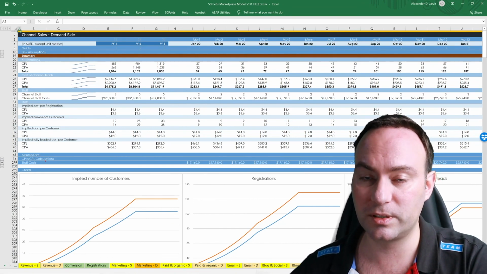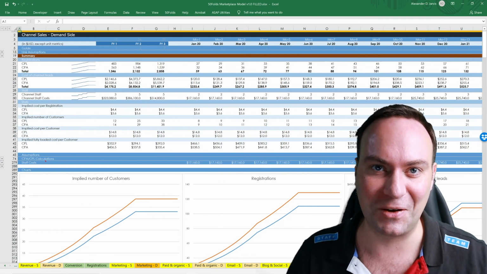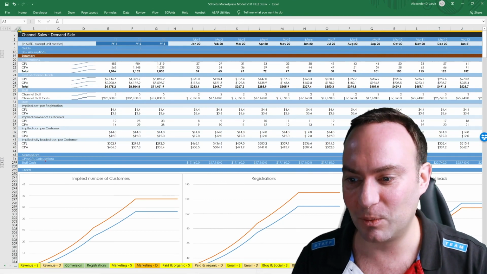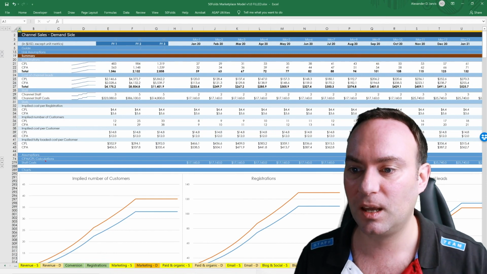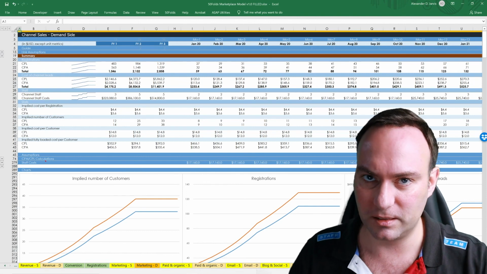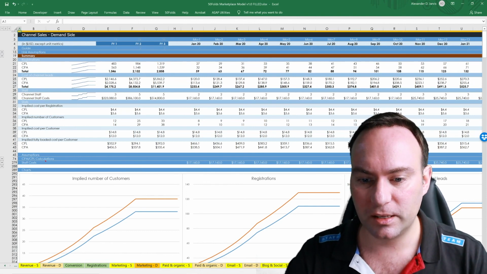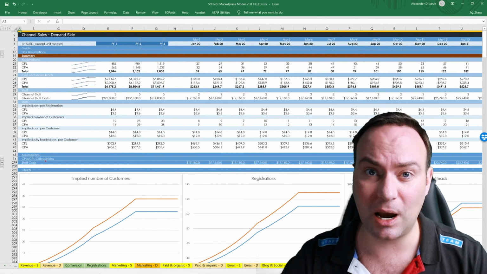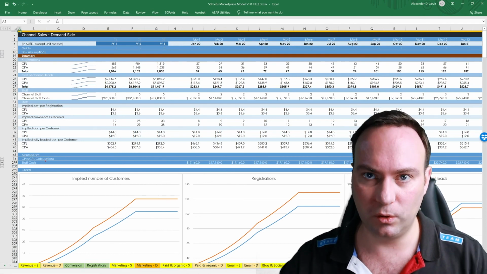Yes, that was a quick overview of the whole model. I know I started slow and I went faster at the end, but we're going to go through all of these sheets throughout this course, relatively line by line. So this video is not meant to explain how everything works, just a general overview of what's happening. Hopefully you have that now. In the next video, I'm going to talk about how I would approach actually filling in this model, and then we'll be going through all the individual sheets.